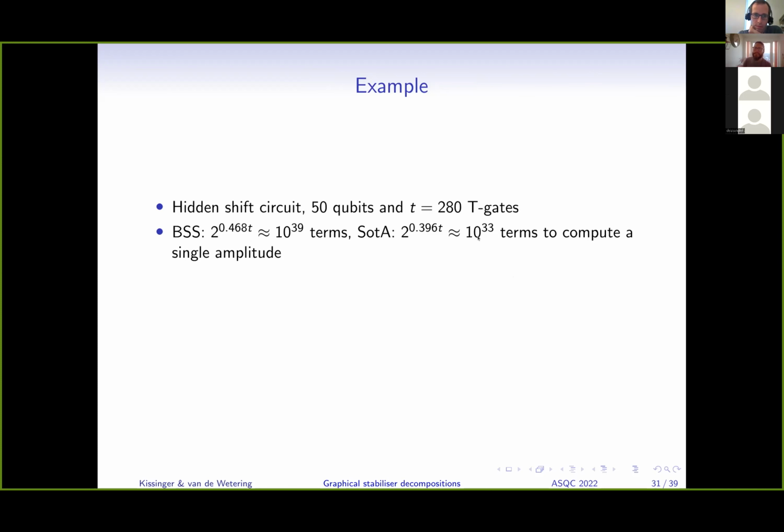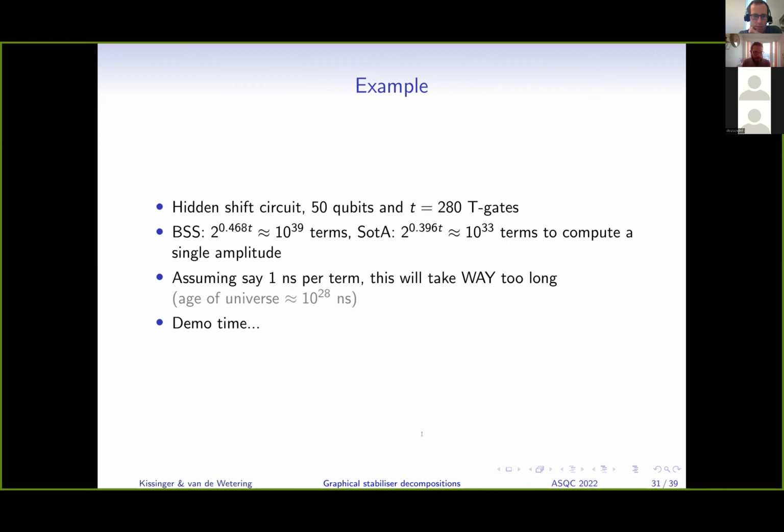Okay, so let's see it in Quizzix. Let me just bring this up here. Here it's actually computing all of these successive marginals. It's computing the first marginal, and then probabilistically going to the next one and computing the next one, and so on and so forth. You'll notice each of these actually happens really quickly. In many of these cases, it was able to get rid of all of the T gates straight away using the simplifier. And then occasionally it hits a hard case.